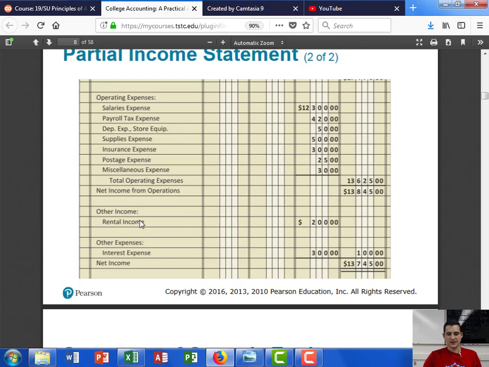And then other income would just basically be that rent income that we talked about last video, where you have a building that you're renting out to a third party, like your own building that you own, and you're renting it out to somebody else, where they pay you in advance and you earn that rent from them every month. Even though they paid you in advance, you still haven't earned any of that money. So if they pay you 4 months in advance and only 1 month has passed, you still are liable for 3 months of rent. That money's still not yours.